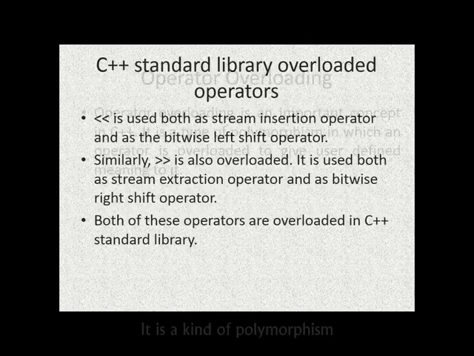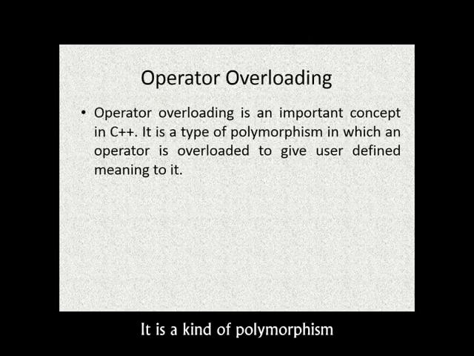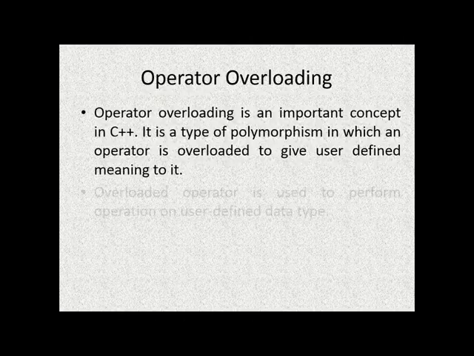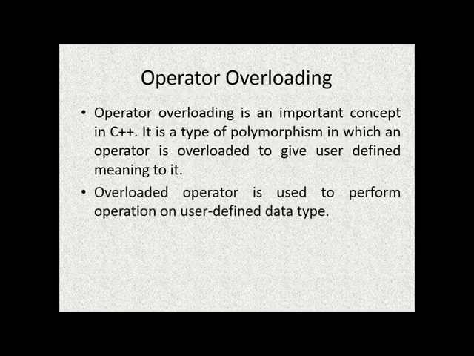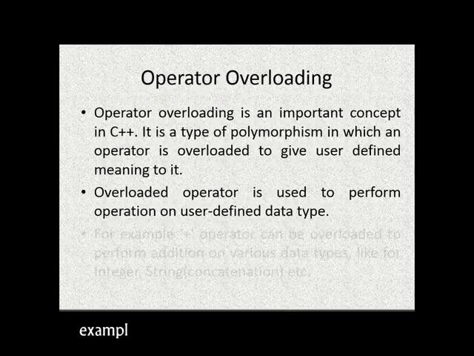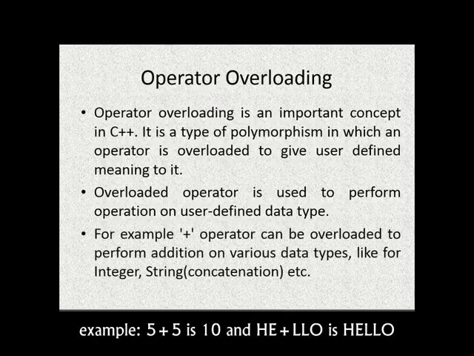It is a kind of polymorphism in which an operator is overloaded by a function to give it a user-defined meaning. Overloaded operators are used to perform operations on user-defined data types, for example classes. For example, plus can be used to add two numbers or to concatenate two strings.